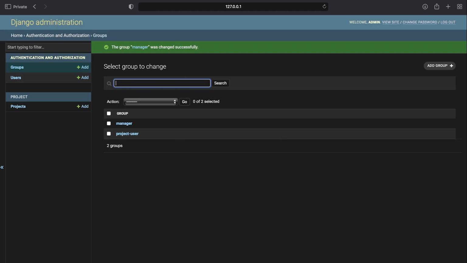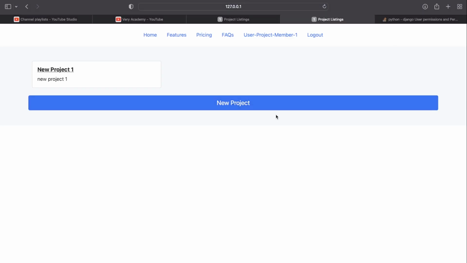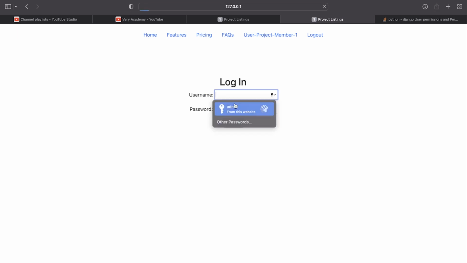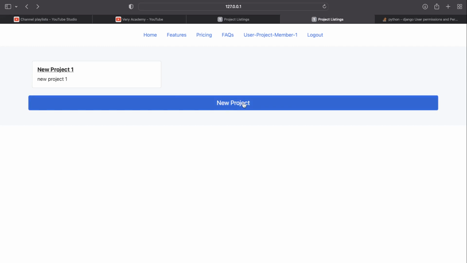Anyone else cannot. So now that leads us into utilizing permissions within templates, because we only want to show this button if the user does actually have permissions to add a new project. Otherwise, it's a little bit redundant. This user will always be sent back to this login page unless we change it. Of course, we could get them to be redirected. We could set that up, but maybe it's better to only show this button if they actually have permission to add a new project.